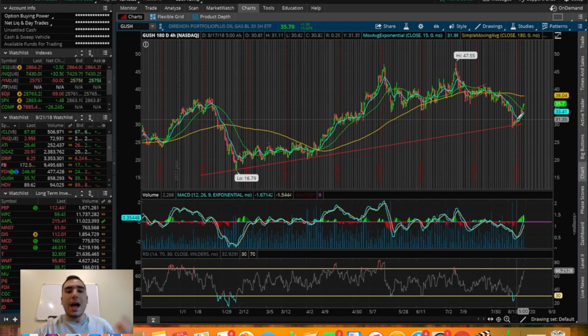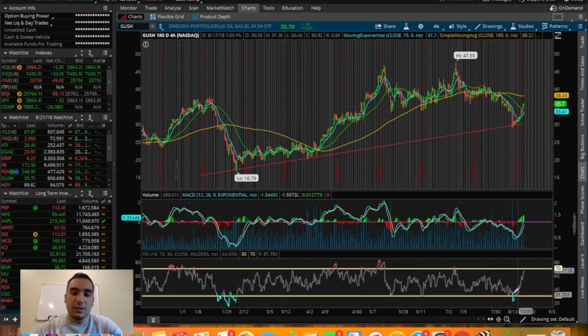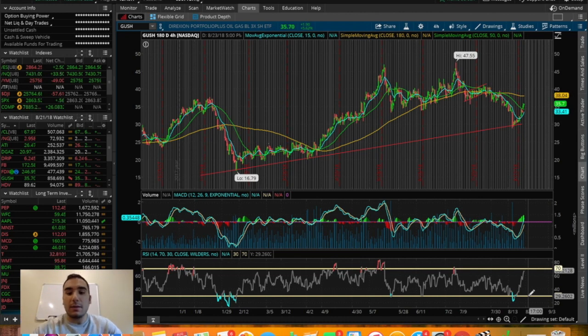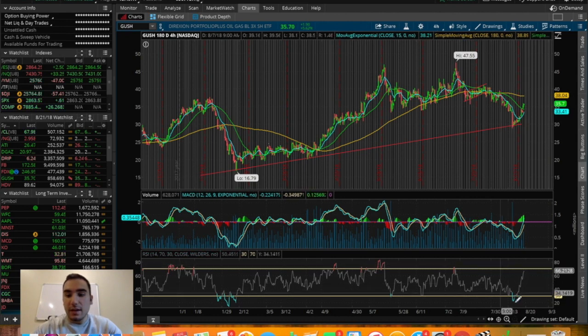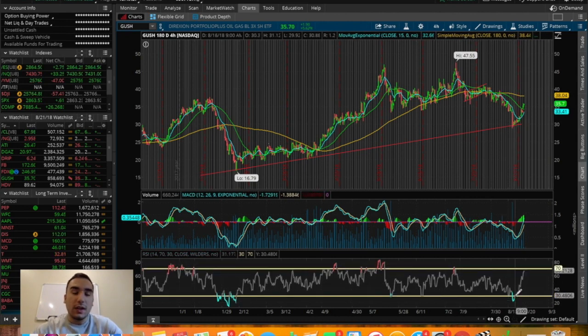And pretty much how we can use this indicator, guys, is to give us a better understanding of whether or not a stock or an ETF is at a good potential buy, a good potential hold, or a sell. And we can see that whenever a stock is closer to the 30 level, that may be a better opportunity to buy the stock, meaning more potential of upside if it's down here on the oversold level.